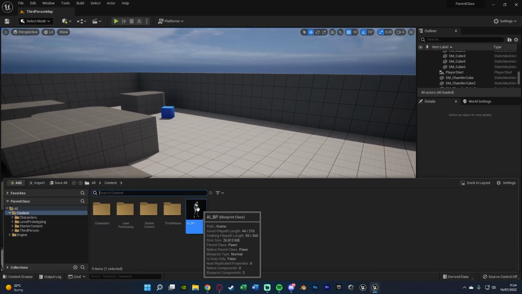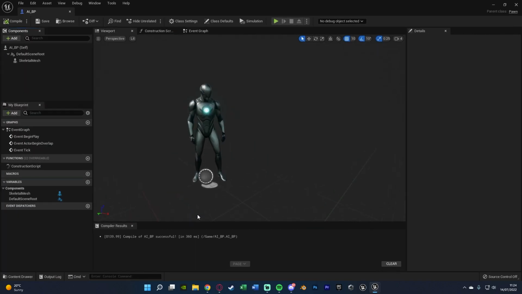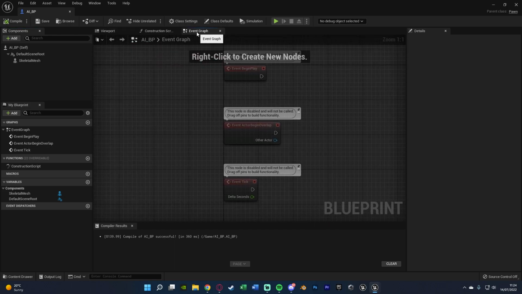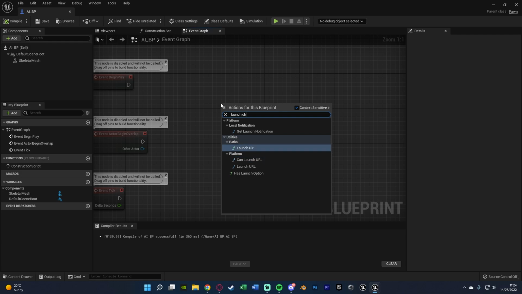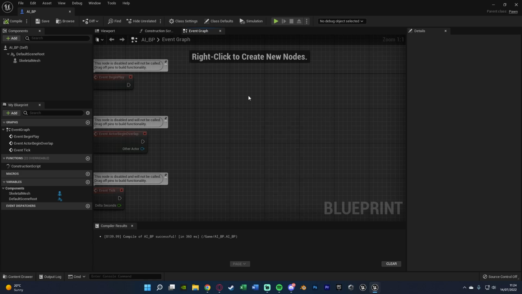As you'll see here, I've got an AI blueprint, and if I open this up, you'll notice in the top right, its parent class is pawn. Now, I might have made this as a pawn, I might have made this as an actor, it doesn't matter, but what I want to change it to is a character, because I want this to also have the character movement and all the other stuff like that, and I also want to be able to use a launch character. So if I go in the event graph and right click, I can search for launch character, and you'll notice I don't have it, as this isn't a character. There are obviously ways around this, but the way I'm going to show you is a lot easier.